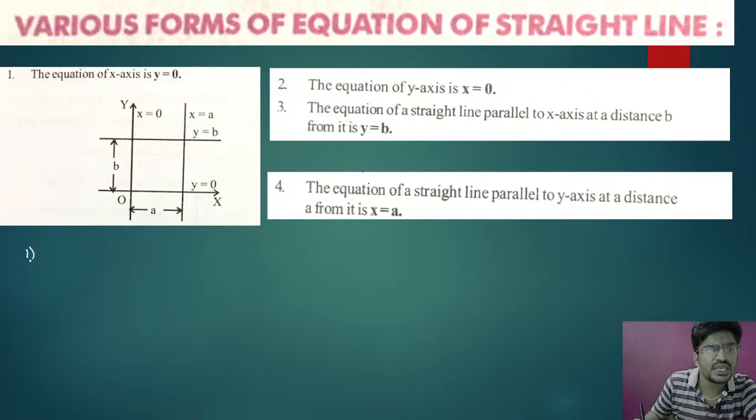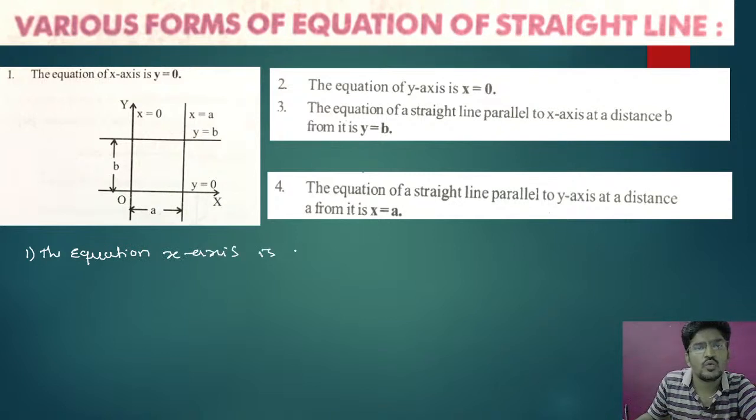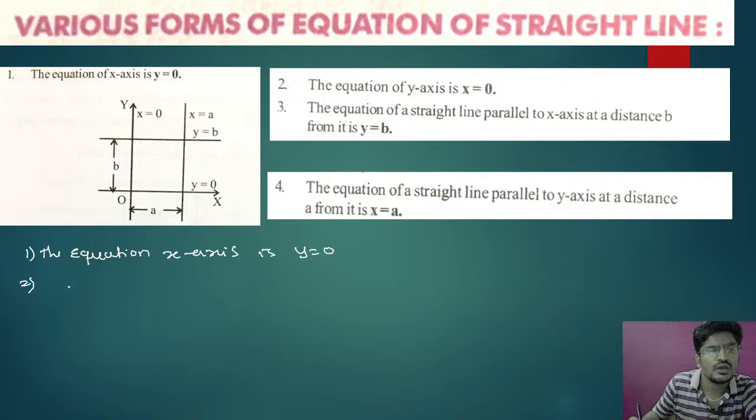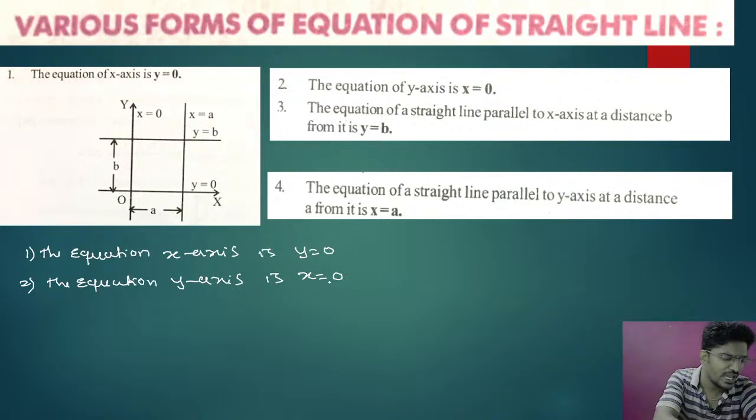First one, you can see the equation of x-axis. The equation of x-axis is y equal to 0. Please remember it. The equation of x-axis is y equal to 0. And the second one, the equation of y-axis is x equal to 0. The equation of y-axis is x equal to 0.